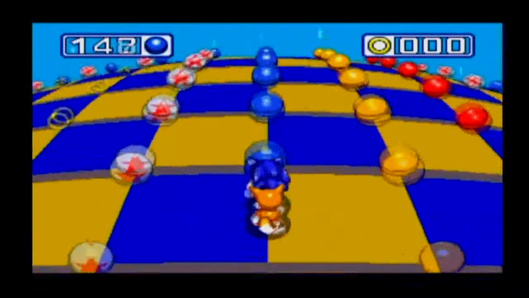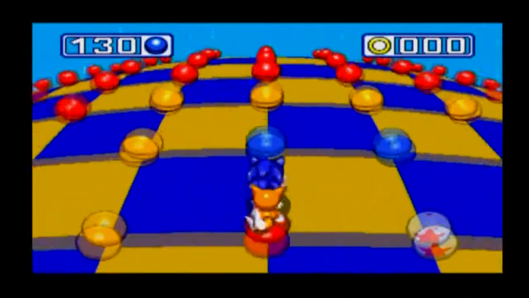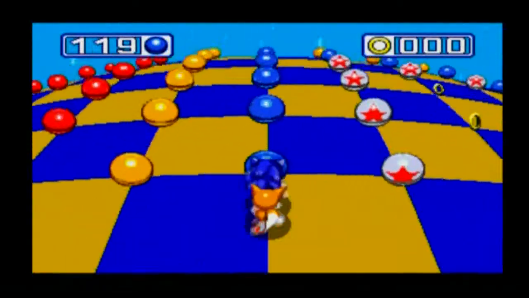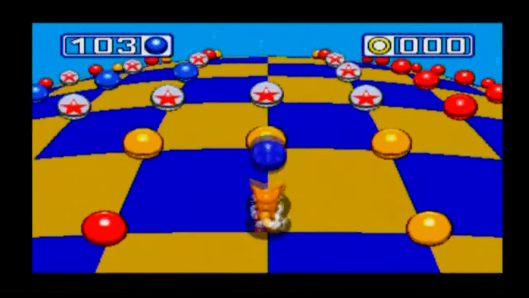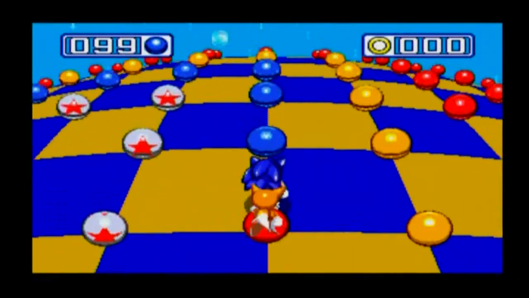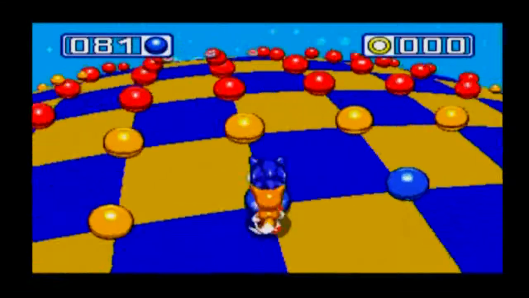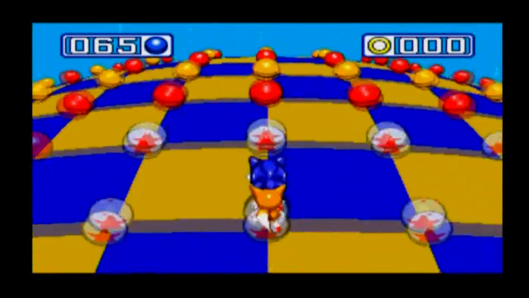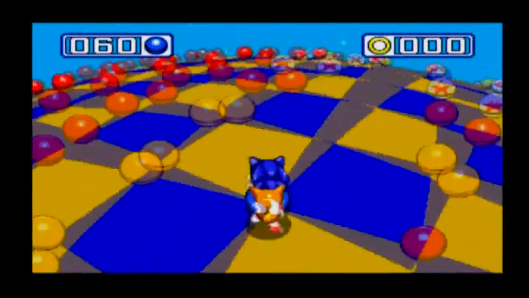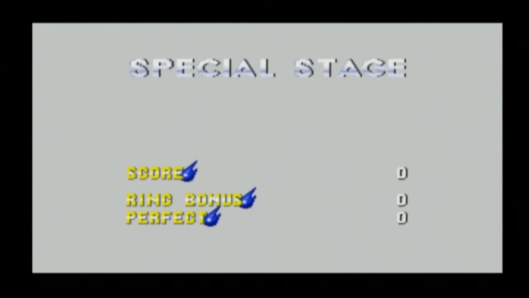Okay. Turn at the start. Follow the path until here. Spring, turn on land. Follow the path. Jump over a red sphere. Turn on land. Jump over this. Go on this one. And I missed.